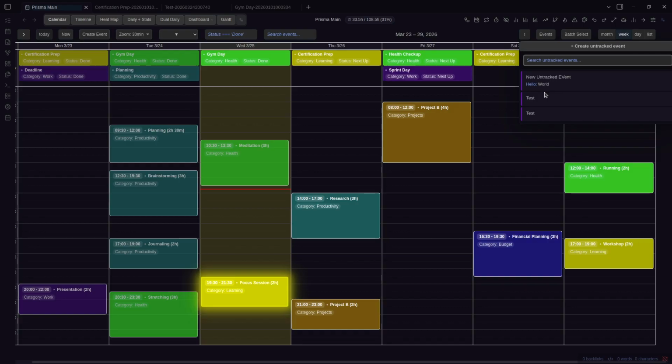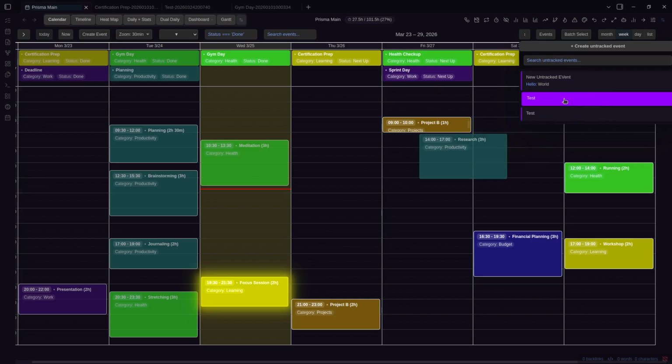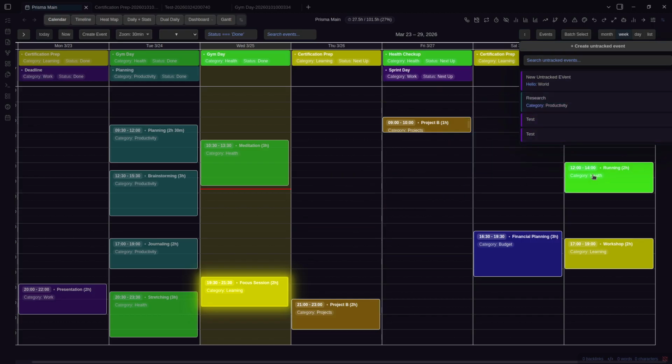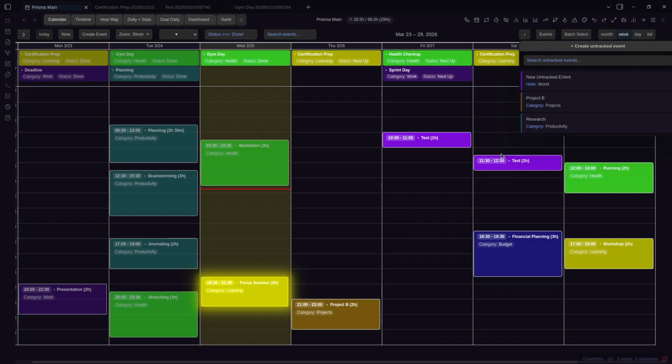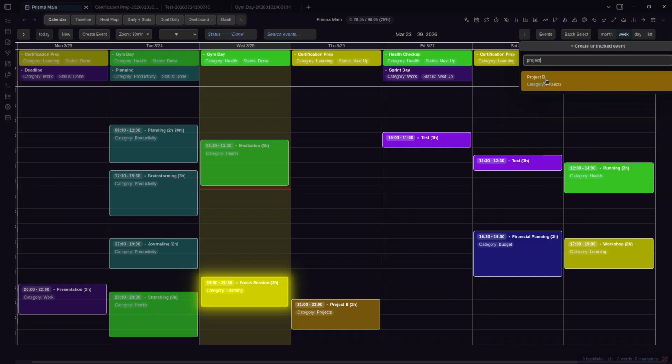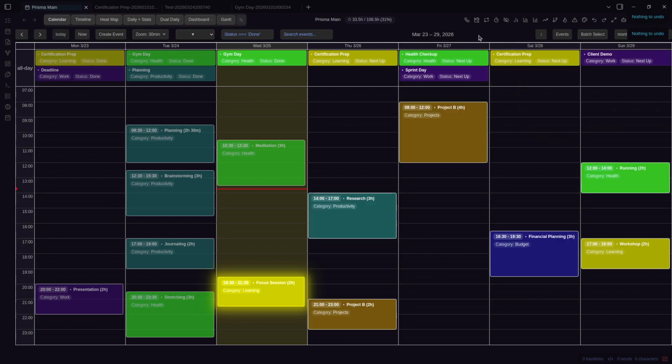And now the cool part is that you can move events from the untracked, stash, or inbox into the calendar and back and forth. So as you can see now we show categories and we render the coloring of the events. So you can easily set up to-do list here or inbox of events you want to do someday, and then you can just drag and drop them. And this is fully undoable. All these operations are fully undoable, also redoable.